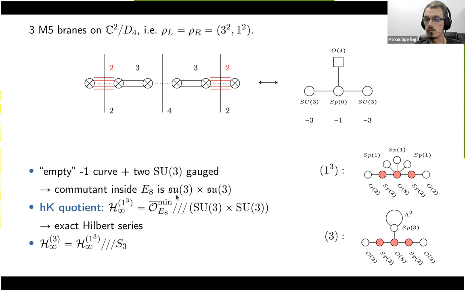And you can verify this with a corresponding magnetic quiver, and you find that indeed this magnetic quiver has a monopole formula which agrees with the Hilbert series for this hyperkähler quotient. But again, remember that this hyperkähler quotient is not the Higgs branch at the conformal fixed point, because the Higgs branch at the conformal fixed point corresponds to this magnetic quiver, and that is the one that has an additional finite S3 hyperkähler quotient. So this is a hyperkähler quotient, and this is an S3 hyperkähler quotient, if you want. But this is not a nilpotent orbit anymore, so this is just a hyperkähler quotient.